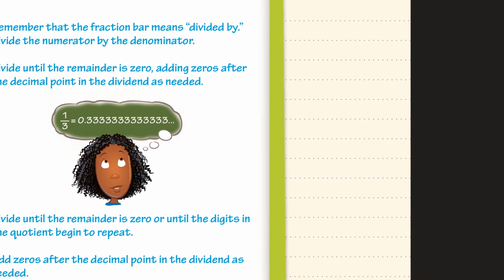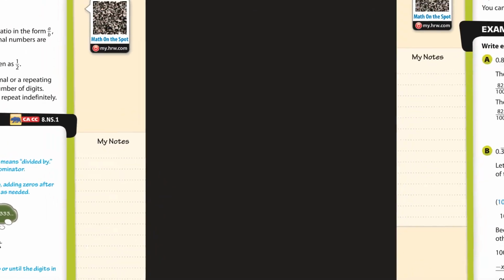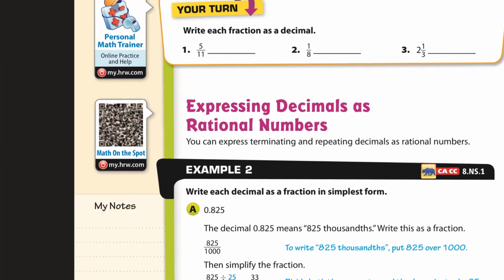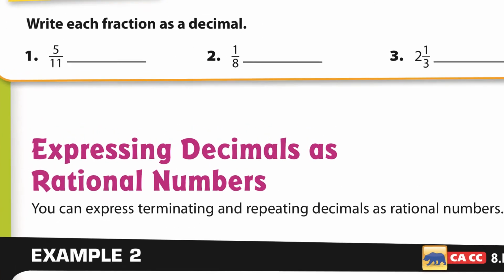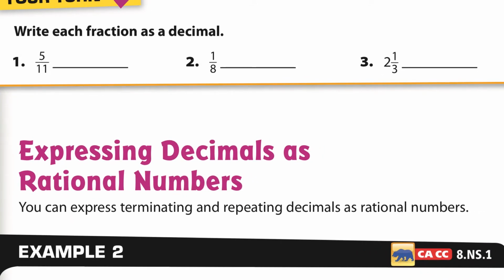Okay, so moving on. Here it is. So your job at this point is to write each fraction as a decimal. So you go ahead and divide the top number by the bottom number, and pause the video at this point and see if you can figure out what these are before I reveal the answers.